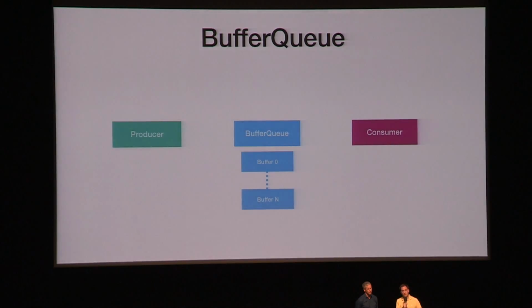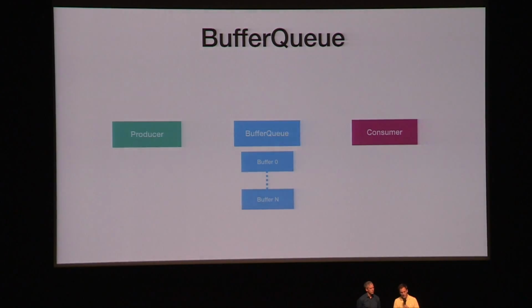Typically, for an application rendering on screen using the UI toolkit, we have 2 or 3 buffers. If you want to understand why we have 2 or 3, we gave a talk, I think, on Project Butter a few years ago when KitKat was released, where we explain the benefits and the drawbacks of triple buffering.